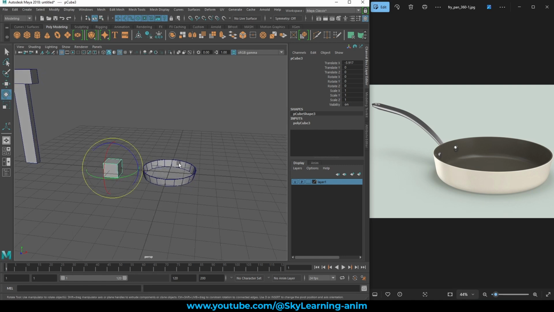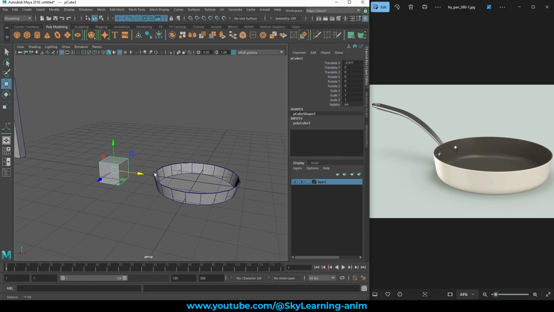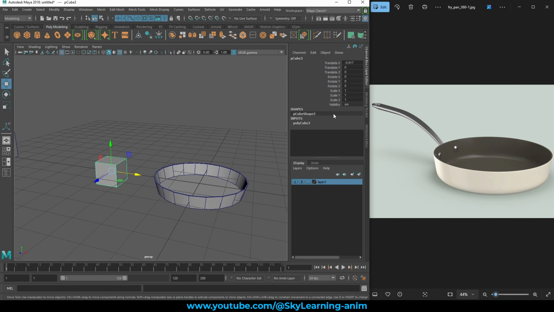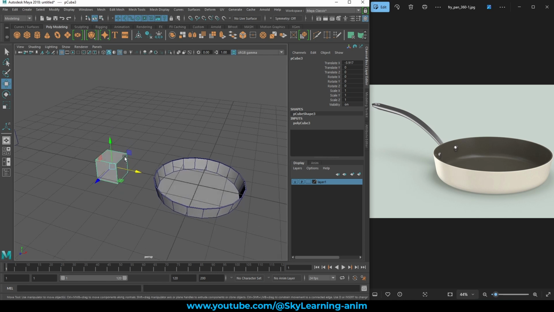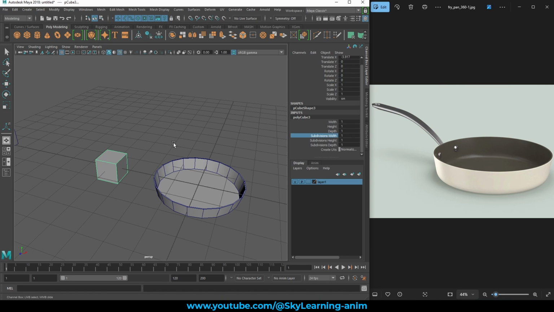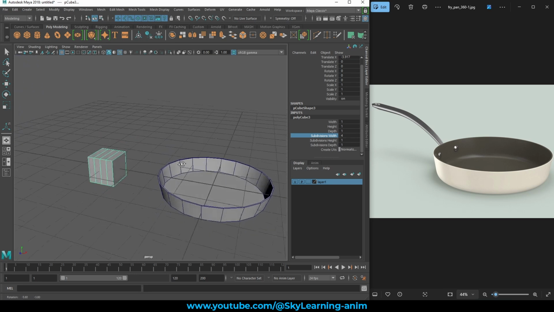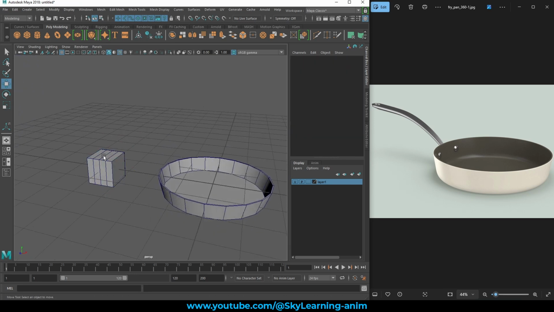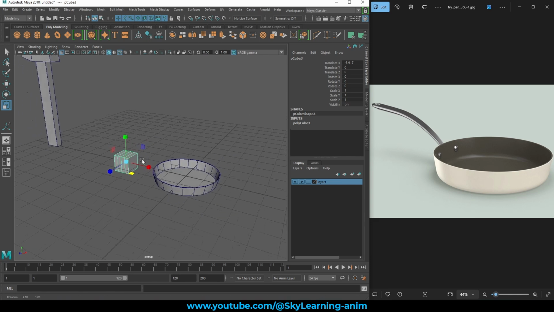This time we are going to first add divisions according to it. So how many divisions are we going to need? Maybe one division, two divisions, three divisions, four divisions in between. So in this axis we need four divisions. So come here, select this cube, go here and check the width option. Okay, one, two, three. Three is fine for now. If we need more, then we will add more. It's totally fine.